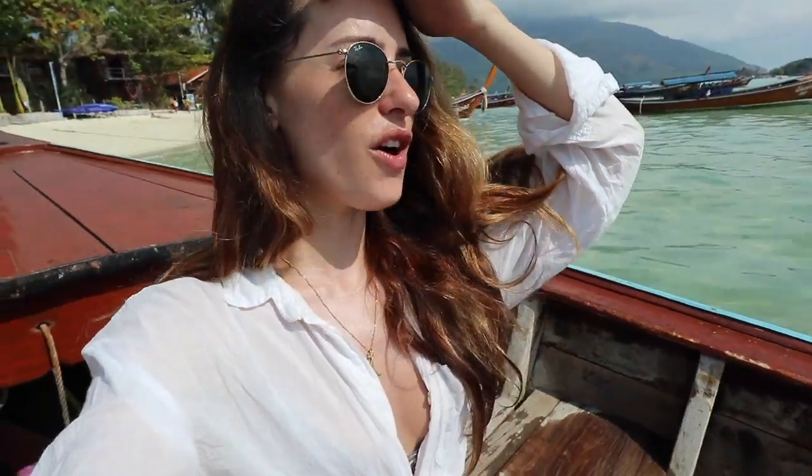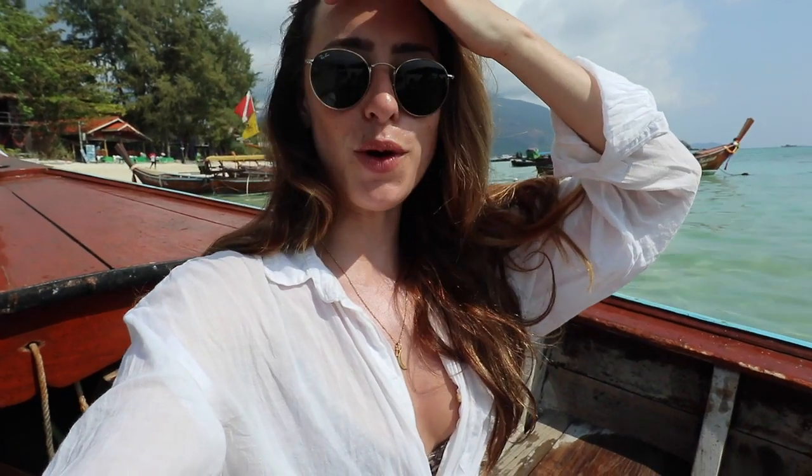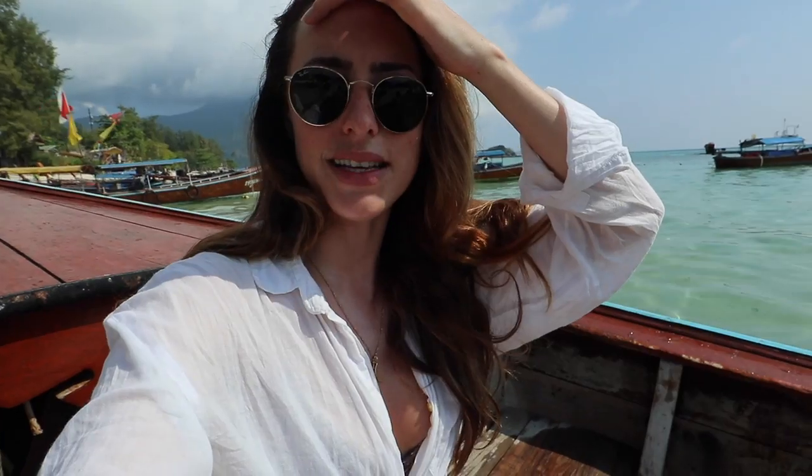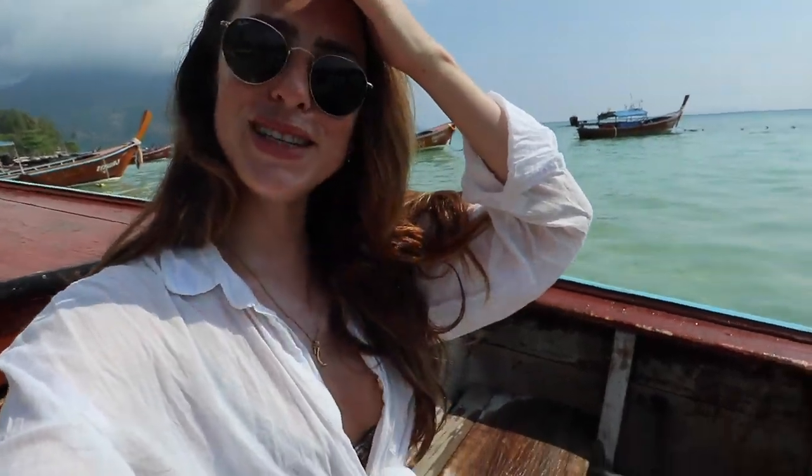Morning guys, so we're just off on a boat trip today going snorkeling to 7 different islands. We're going on the Plan B option. If you ever come to Koh Lipe you'll understand that, but there's 2 different options you can do for snorkeling, Plan A and Plan B. I actually read a blog post to advise Plan B, I'll link it down below. It was really helpful, it was like 7 things to do in Koh Lipe. But yeah, off to explore the water.